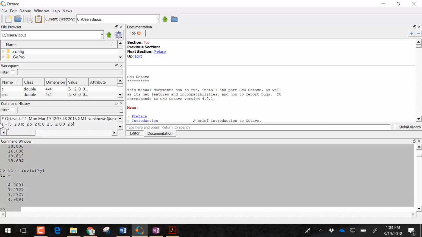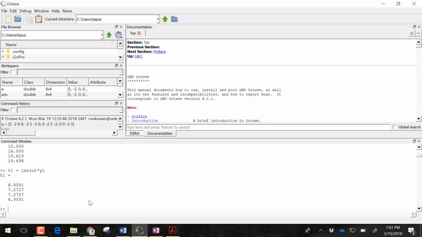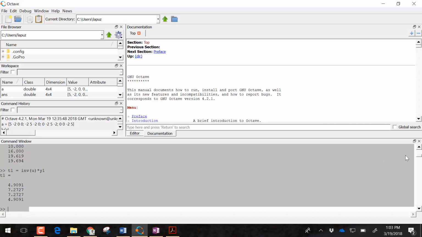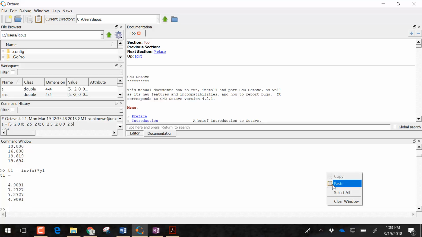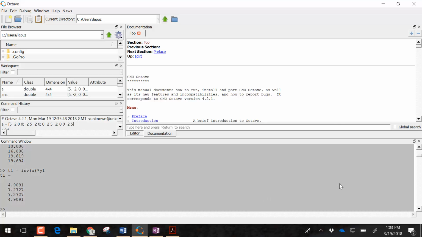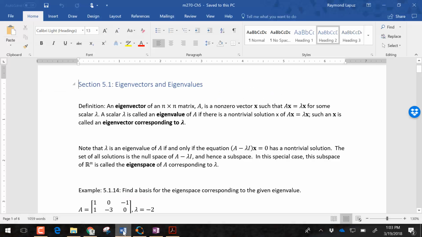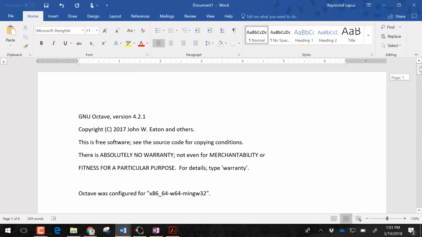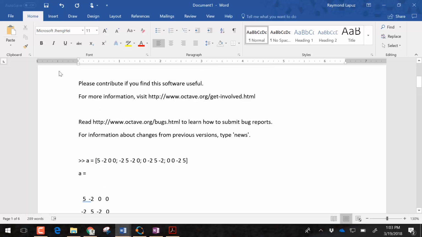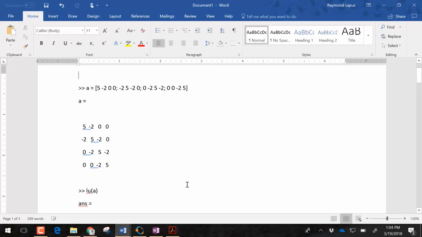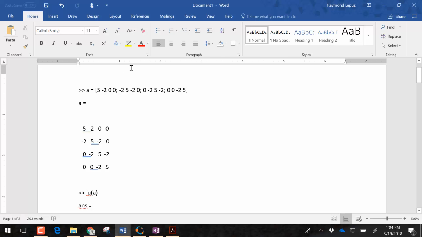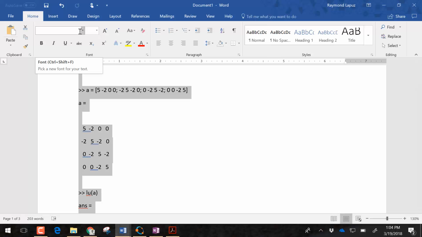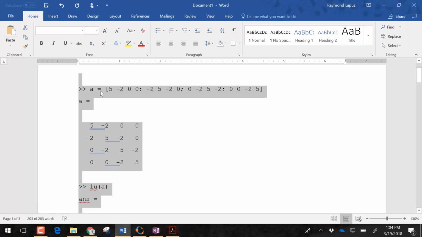So I'm here. I could do Control A. Yeah. Right click. Oh, there it goes. So let me copy that and see if I can paste it onto a Word file. Oh, there it goes. TXT would be fine. You could also select everything and then make this into an evenly spaced font so that it looks a little bit nicer.